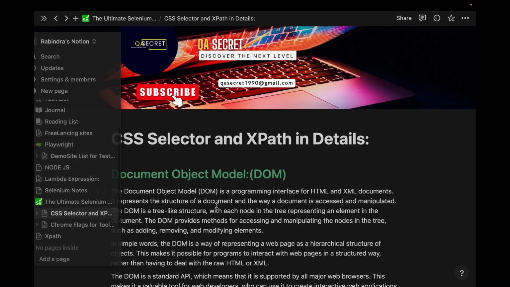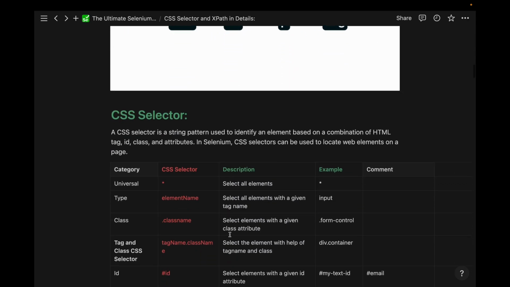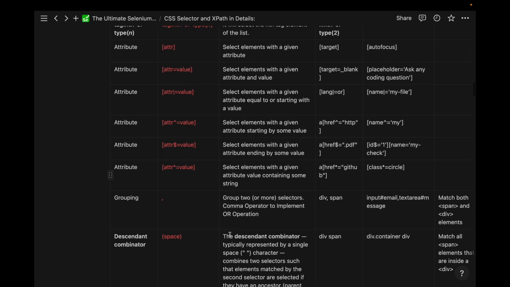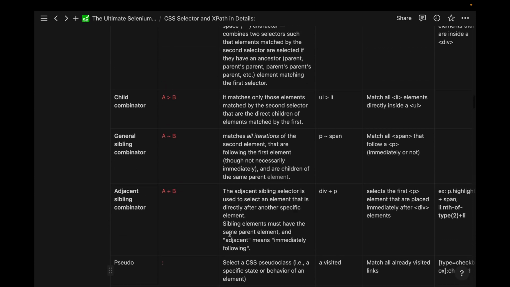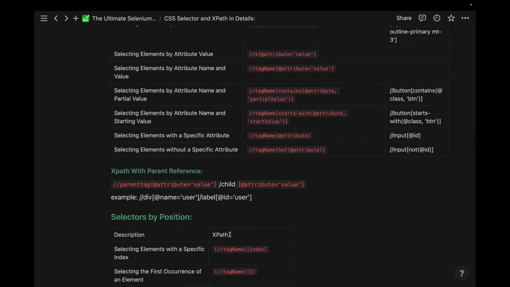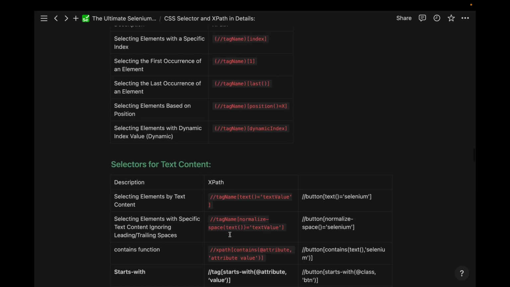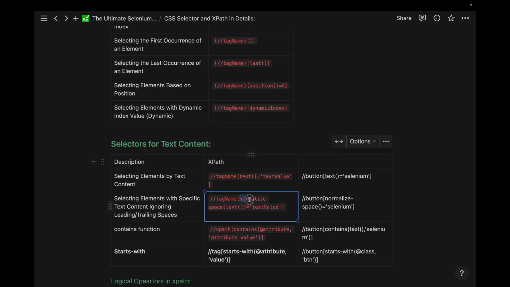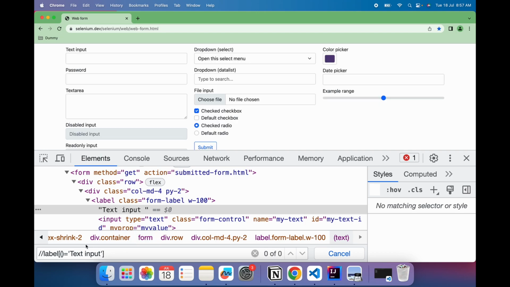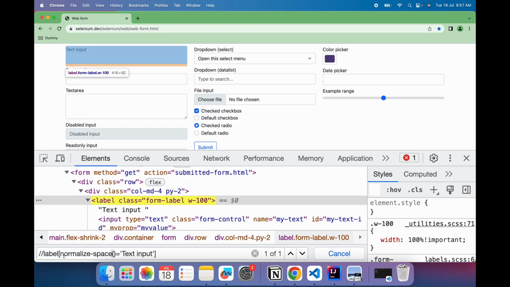We have already studied the table, so we'll use normalize-space in XPath. I'll just copy it to ensure that I do not make a spelling mistake. See, now it is highlighting, because this element contains space after the text. To avoid that, that's why the text function was not working.